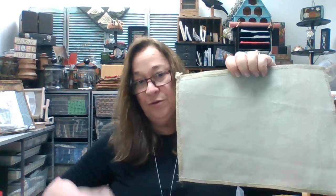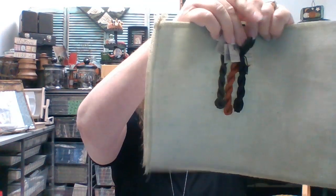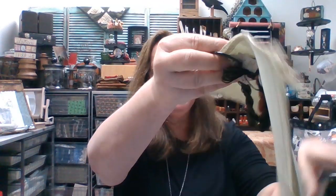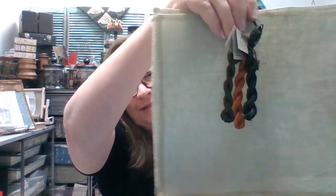And then for her bottom two crows, and this one's not going to be a good picture either, I have some 35 count R&R Liberty Gathering Gray, which this dye lot is a little bit greener and more aged looking than probably what you're seeing. I'm trying to get a good picture there for you. It's really more green, so I've got two pieces here to put these luscious colors on. She used caper and cognac, and then onyx for those. So that's something to go in my pile to be stitched, whether by me or one of my shop stitchers.